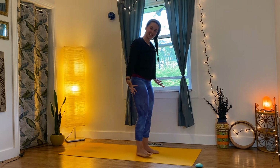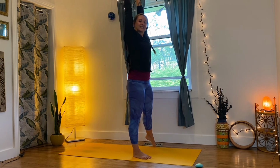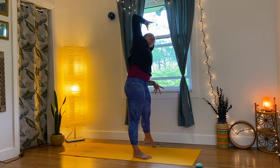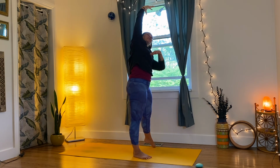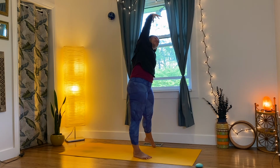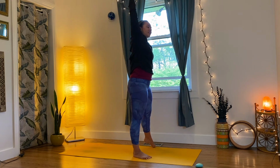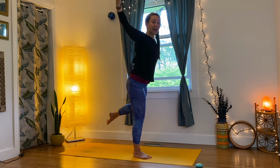Now start to send the left toes off beside you. Reach your arms up, breathe in. And then come to that C shape as you breathe out, stretching to the other side. It's kind of like we're reaching like a rainbow here. So keep that curve as you reach. Take a breath.